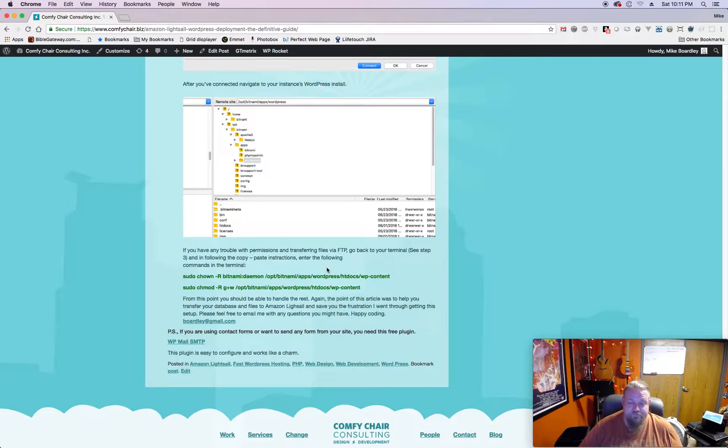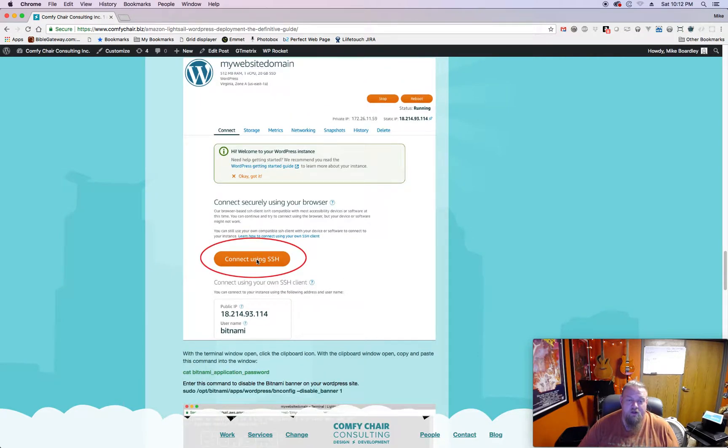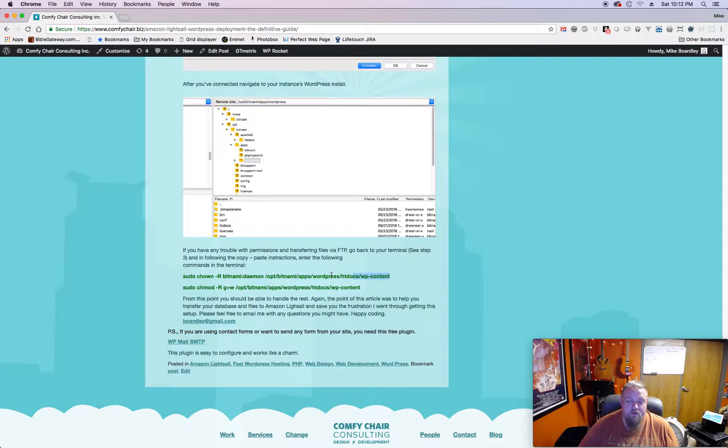One thing I found is that if you have trouble copying folders up, it's because the folder permissions on the server are set up to let you create things but not delete anything. You'll probably have to open the terminal and run each of the commands shown. Basically do what we did in step three - click Connect Using SSH, and when the terminal pops up run the commands listed. After that, when you FTP to the site you won't have any problems deleting or overwriting folders.